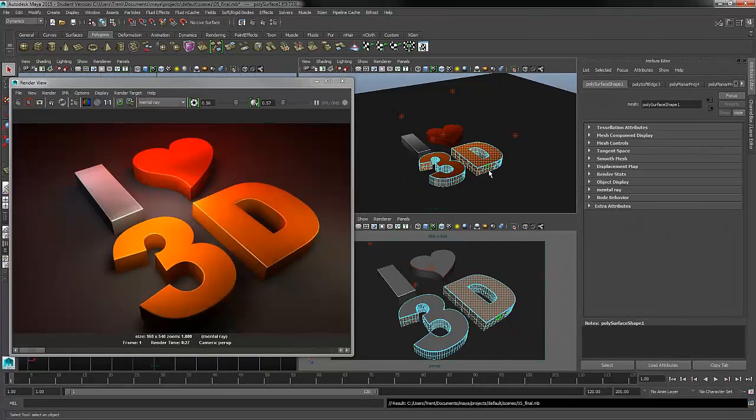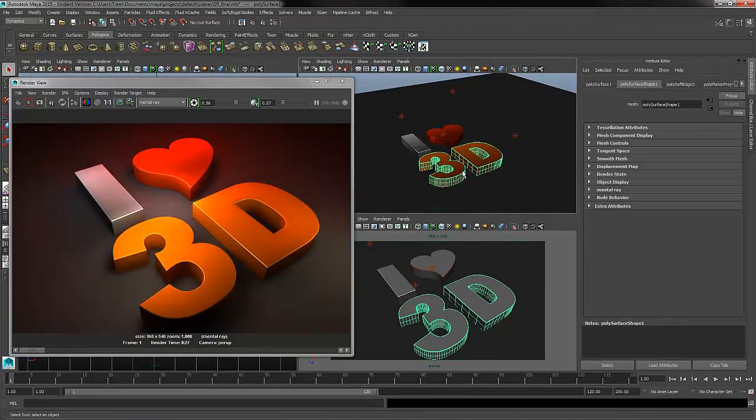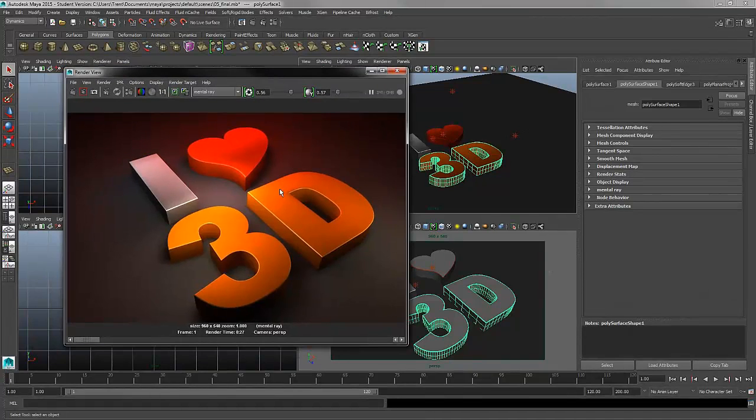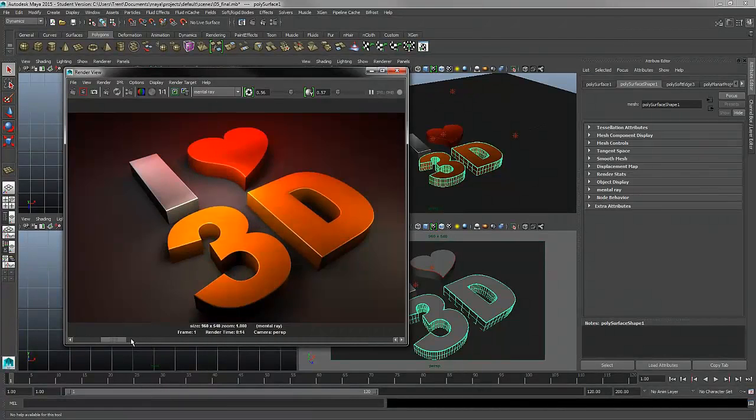So here we'll take a look at how we can enter into sub-object mode, how we can select bevels using some selection techniques, and how we can apply sub-object materials. We'll then take a look at a special effects attribute within the material such as glow to help this logo really pop. We'll then use an advanced rendering engine tool called Mental Ray. And a nice feature of Mental Ray is Final Gather. That'll help take us from this quality with our logo to this nice bounced lighting effect where we have a very high quality render.